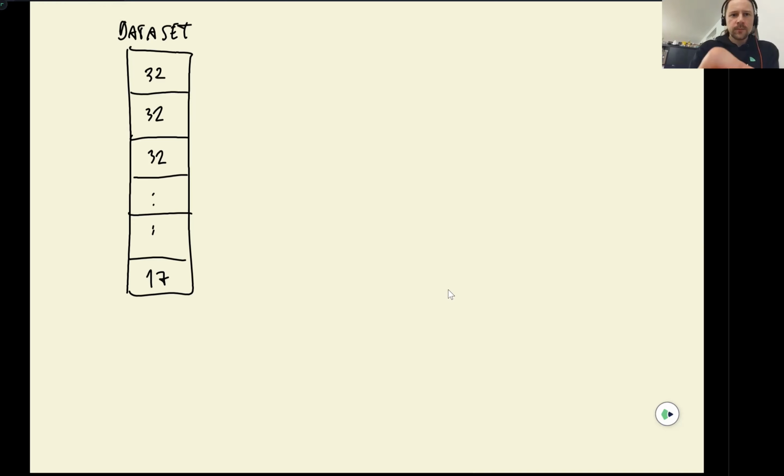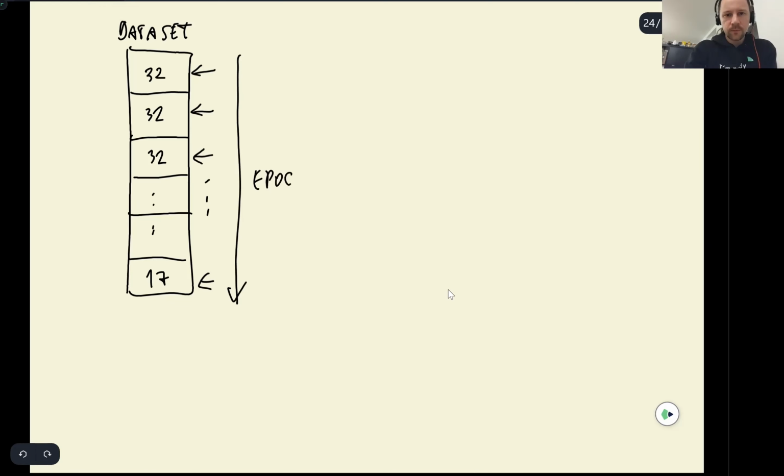When we train a model, we usually apply it to one batch at a time. So we fit a model on this batch, then on this one, then on this one, then on this one. This is like one iteration. And when we go over all the data once, it's called an epoch. When we say we want to have 10 epochs, it means go over the data 10 times.